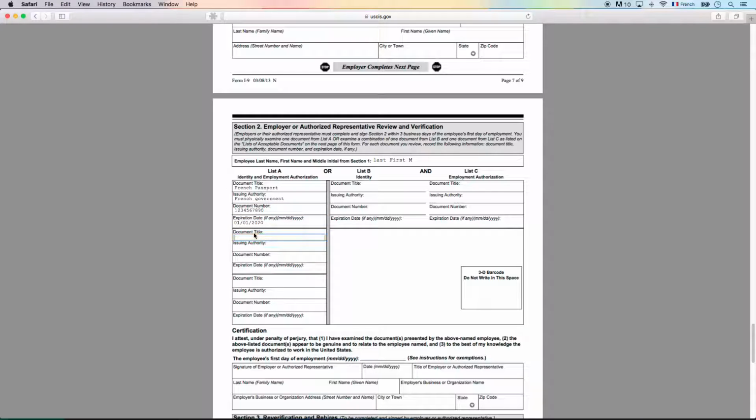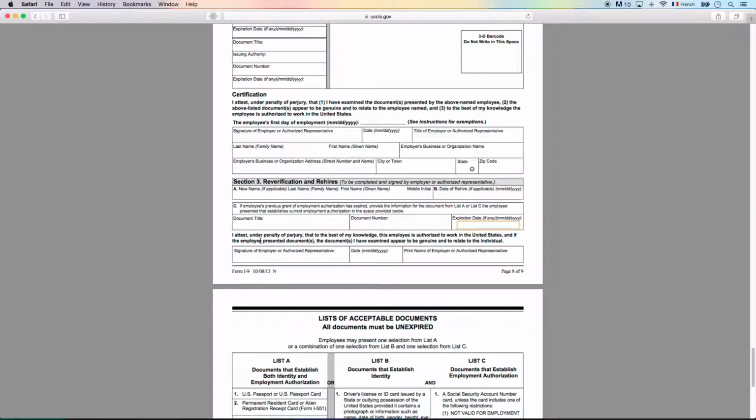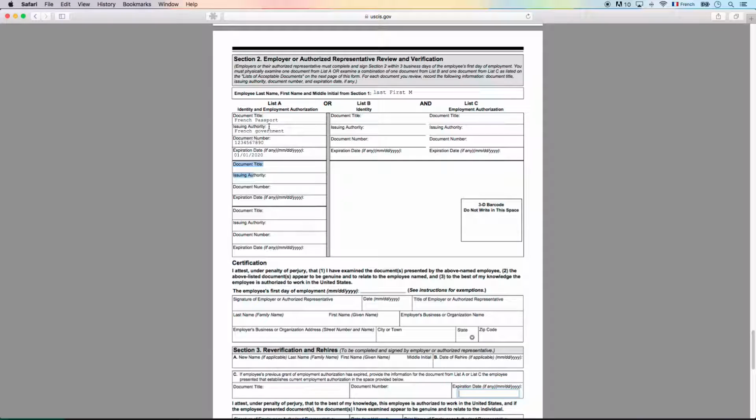And then you're going to go to the second box and enter the I-94 form. And usually the authority here is USCIS, or you could put Homeland Security, something like that. You're going to put the document number, the expiration date, and you're good. Simple as that, and just make sure to attach this document with your I-9. Oh, little wrong tabulation here as always. Make sure to attach the documents, because otherwise the paperwork will be delayed, and your payment will be delayed as well.